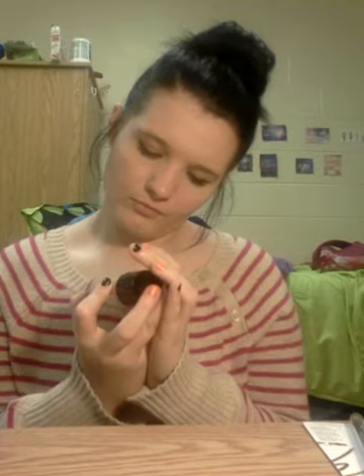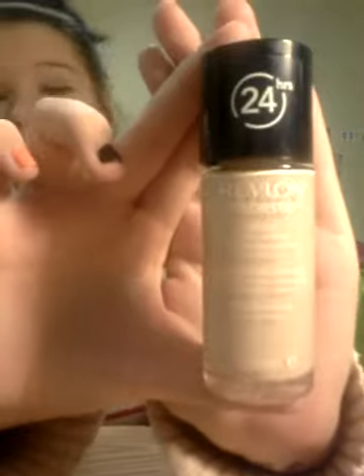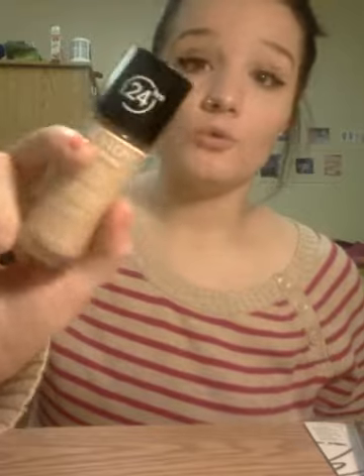The last two things I bought were from Revlon — also 40% off. I decided to give the Revlon 24 Hour Colorstay Foundation a try. I bought this in the combination/oily skin formula and I'm in shade 220 Natural Beige. This gets compared a lot on YouTube to the MAC Pro Longwear, but since I'm in college I can't afford MAC or Urban Decay right now, so Revlon is the closest to high-end products I can get. If you guys want a foundation review on this product, let me know in the comments below — I'll most likely be doing one anyways.